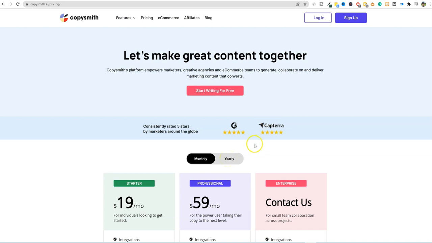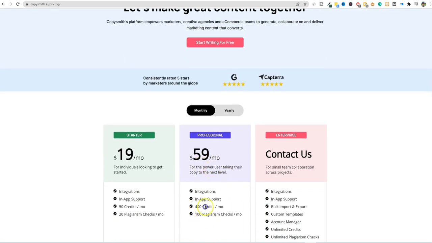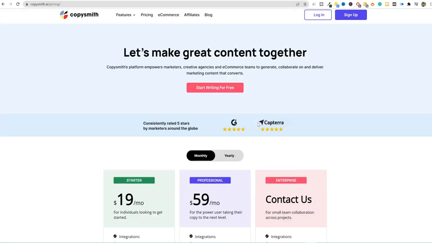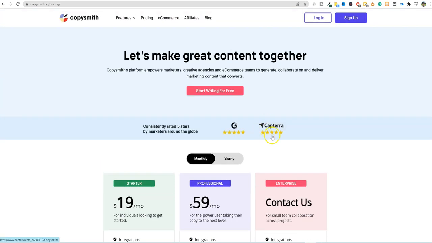With a lot of these other ones, of course, you have Jasper and copy.ai that I would put at the top right now for paid monthly memberships. And there are other ones too, so don't quote me on that, but definitely they are premium products. Now, if Copysmith is going to charge this much for not even unlimited credits, it needs to have very high quality output and reasons for that, right?